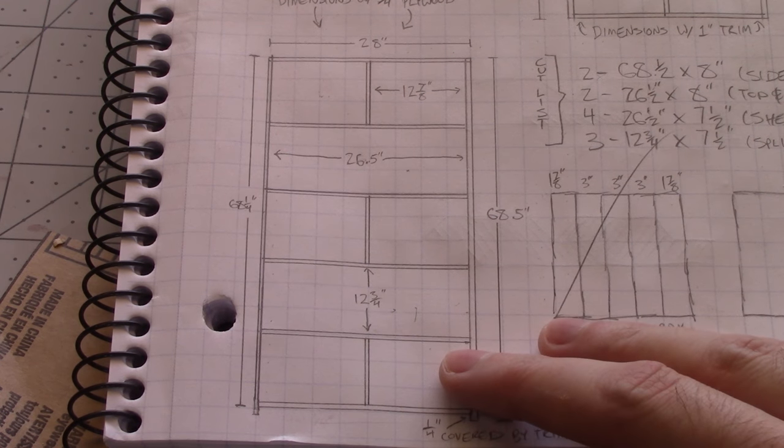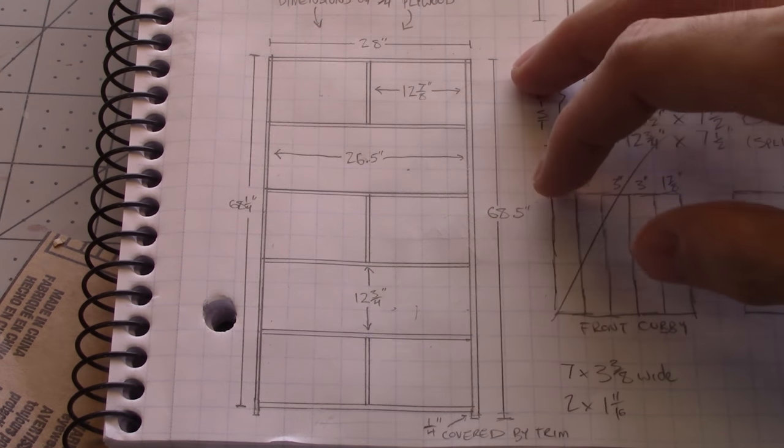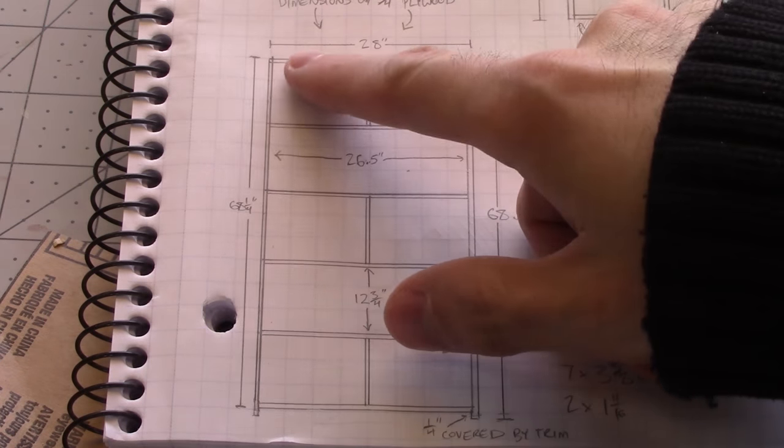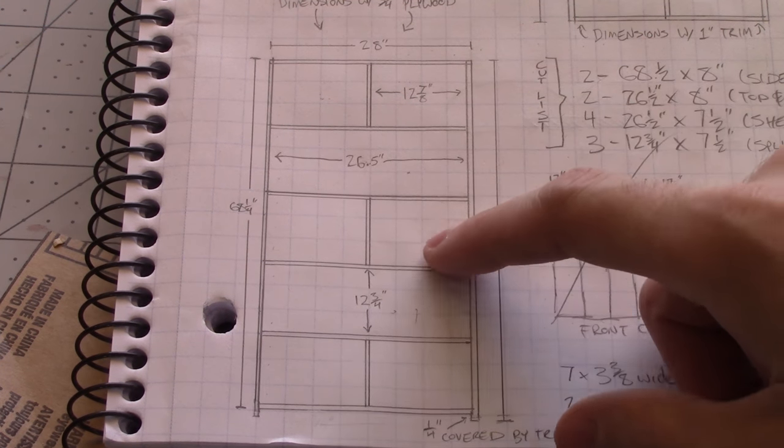Here's what we're gonna build effectively. We're gonna build just a big box. It's 68.5 inches tall, and it's 28 inches across, and then it's gonna have 5 shelves.